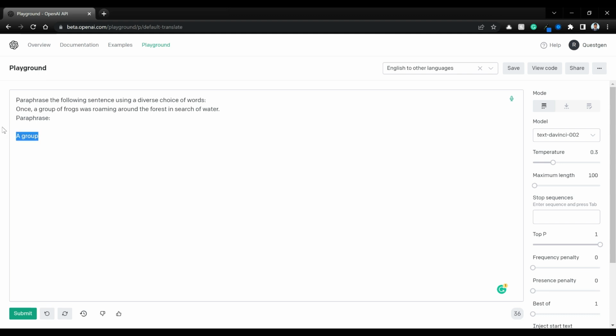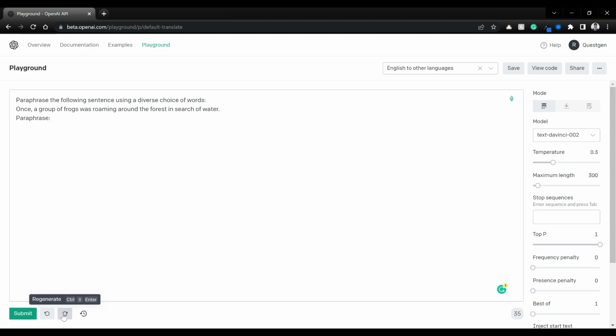For example, here if we are doing paraphrase, even though we can give this as 300 or 400 as maximum length, GPT-3 knows that it just needs to paraphrase this, and after this full stop, end of token is reached. That's why the generation is stopped.